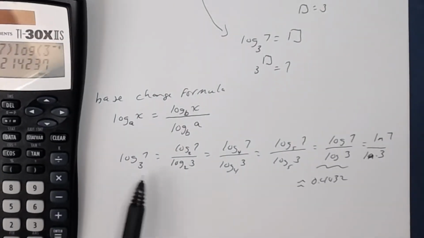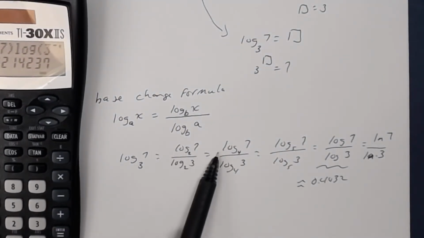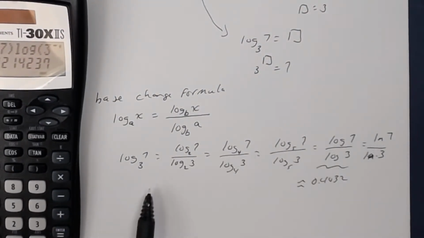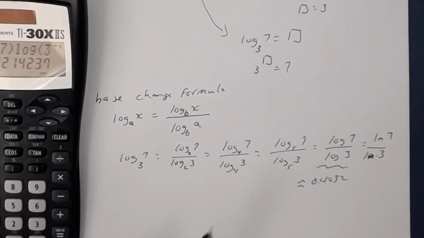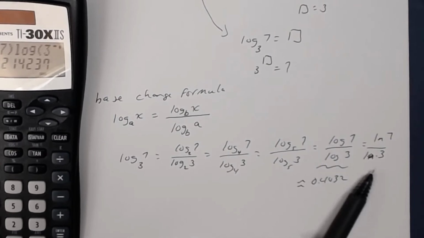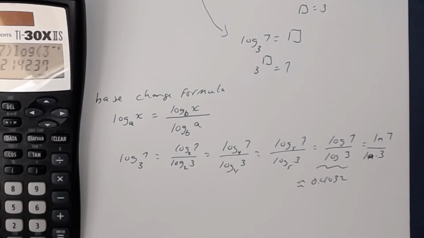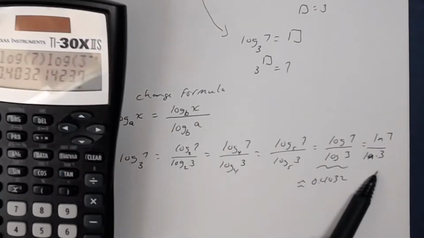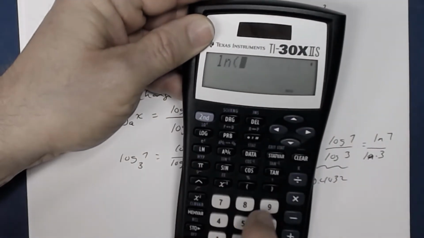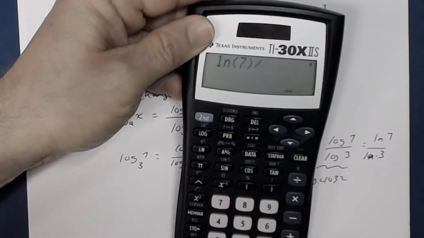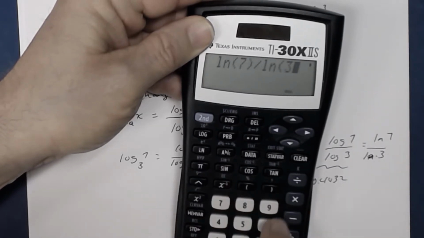Now, what that means is that, see this right here? That's equal to all of these, and there are an infinite number of those, by the way. I can continue on with all these bases. But remember, your calculator only uses base 10 or base e. Let's see if that's the same thing. According to this, it better be, right? So let's see. Natural log of 7 divided by the natural log of 3.